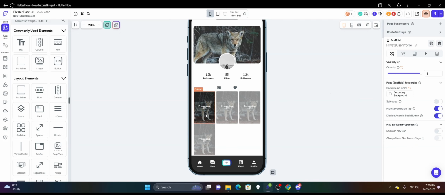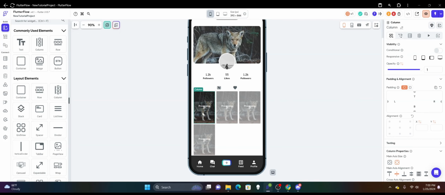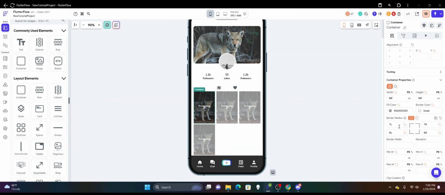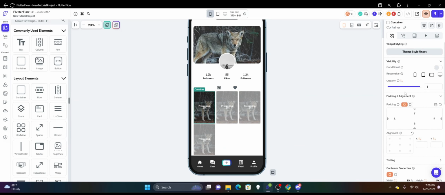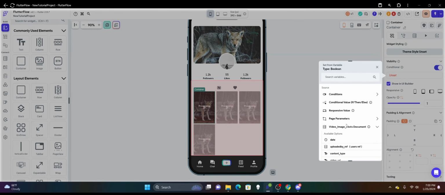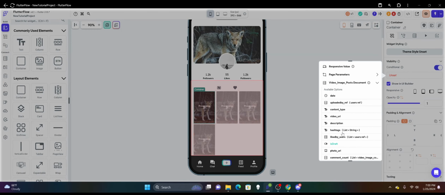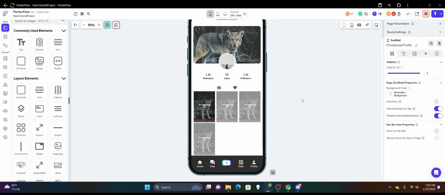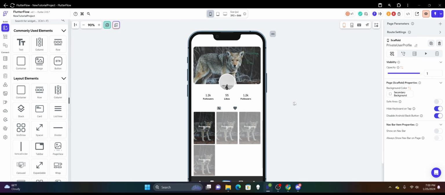Okay, all right, looks good. And then this container here that we're using to overlay, we want to set a visibility condition here for that document. And I believe that we put in here is draft. So we want to set it's only visible if draft is true. And it goes away. Okay. All right. That's good.